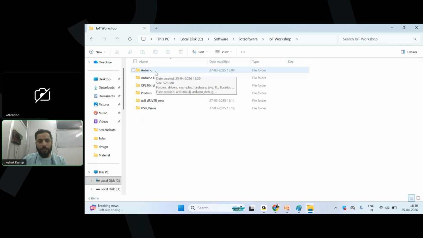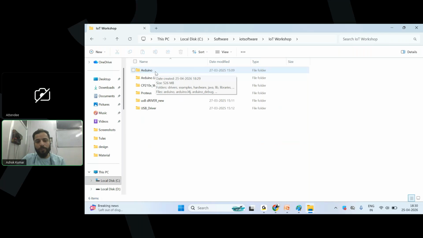And let me also tell you one thing. We are not going to use the Arduino Uno controller. Okay. We'll be using one IC of this to make the circuits and to perform the operations of robotics. Directly, we will not be using the board of Arduino. I'll tell you when I come to that part.